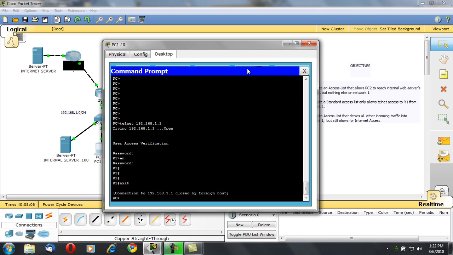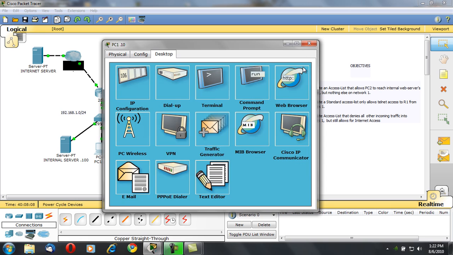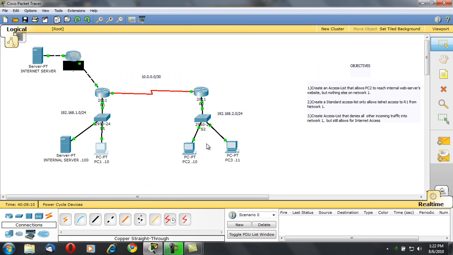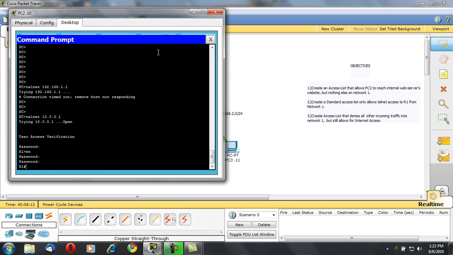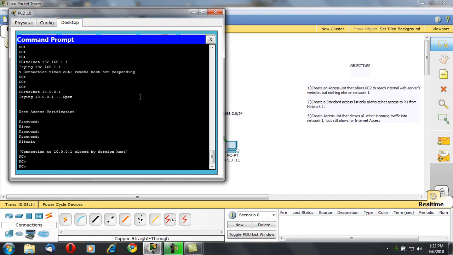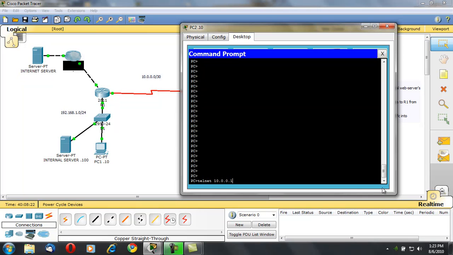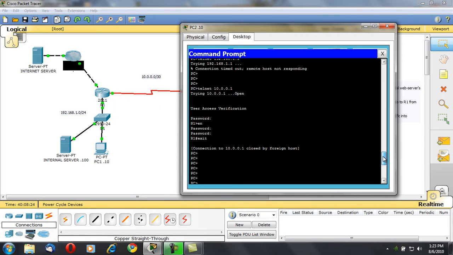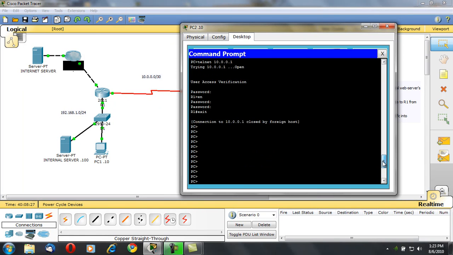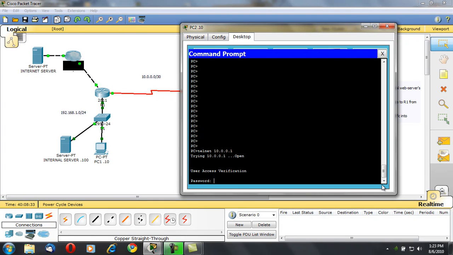So let's exit out of there. Now let's try to do it from here. Telnet 10.0.0.1. Remember, I was able to do it before. See up here? Oh, I got there before. Let's see. Hopefully this gets denied.